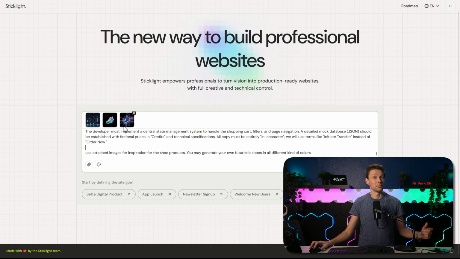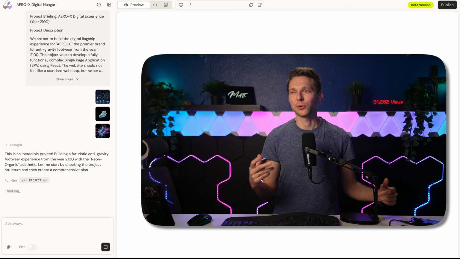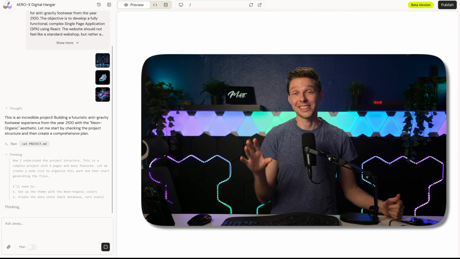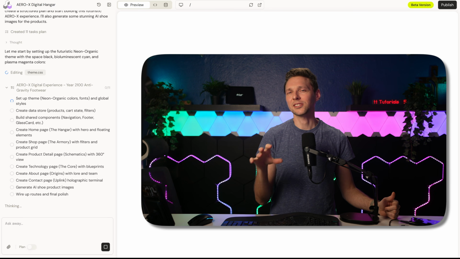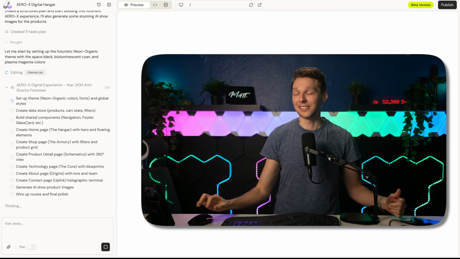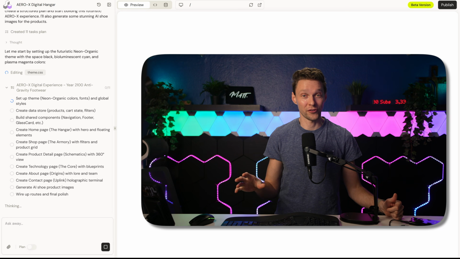I add in some mockups from some products and I press over here on create. As you can already see in the layout, this is not something like Gemini where you only see code. This doesn't feel like Lovable. This is way better. This AI model is based on Claude, but it has been changed ridiculously. What it's going to put out is going to create React files.